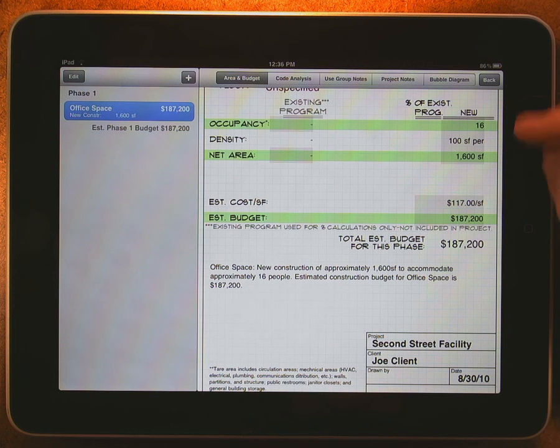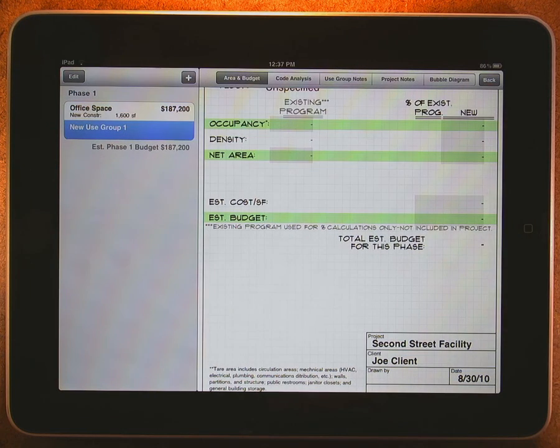So as we expected, the area increased to 1,600 square feet, and it's reduced our quality value from $133.50 a square to $117 per square. Again, to remove rounding error, Inception recalculates our new budget to $187,200. So let's go through the process of adding a new use group again.